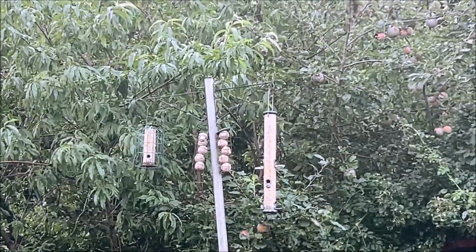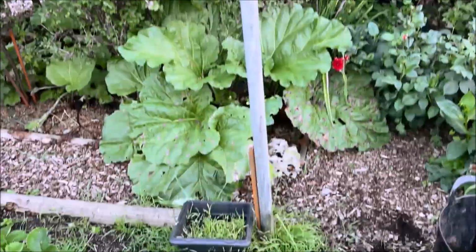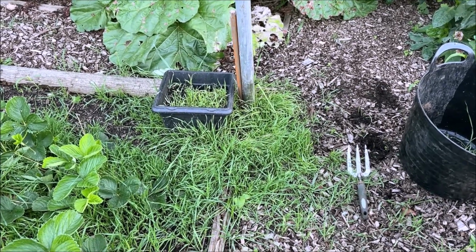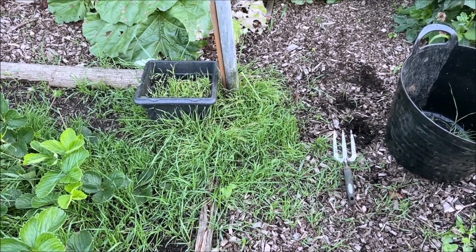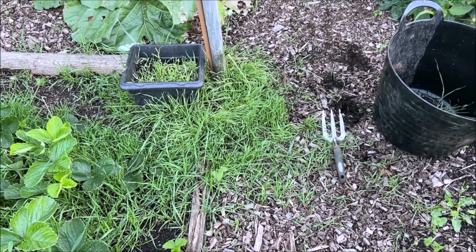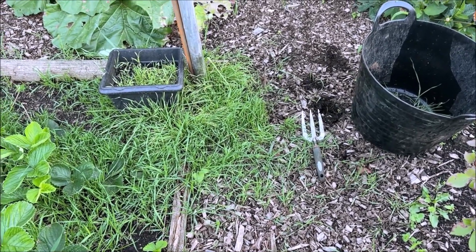Anyway, let's show you what the buggers keep doing and what I've had. Well, this kind of sucks. Bloody bird feeders. All this grass, where the birds are flicking the seeds out, is germinating and turning to grass. So now I've got to pick it all out. So this is what it's looking like at the moment. I'll be back when we've got it a bit tidier. But yeah, I'm not happy with it. Got nothing I can do about it, I suppose.